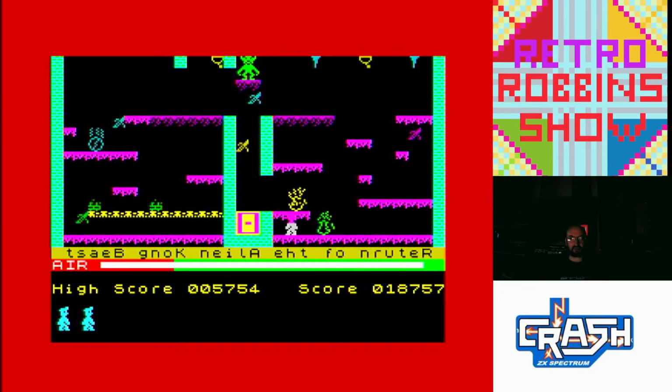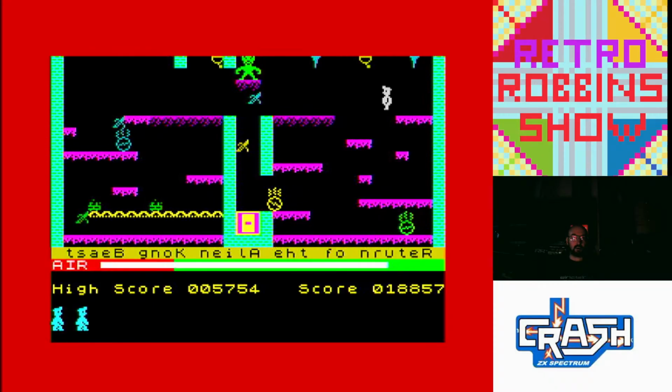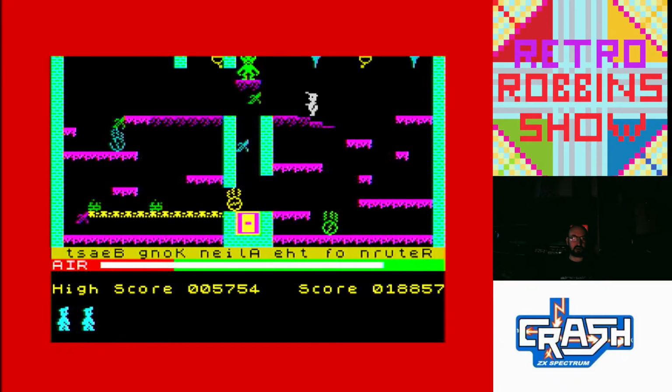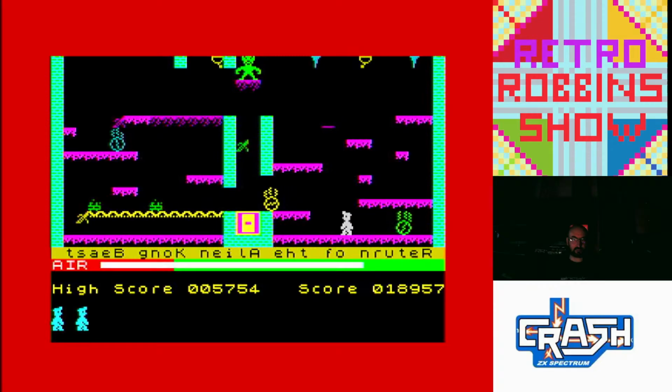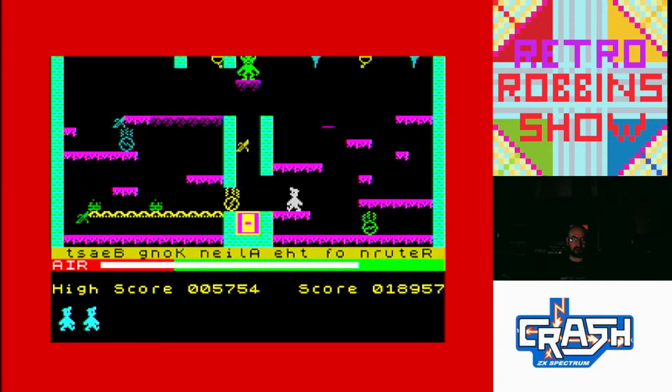That's a conveyor belt, isn't it? Okay, so this bit you have to go across there to collect that one, then drop down there. Catch it with the tip of my toes. See if conveyor belt magic is happening. No, that bit's not the conveyor belt.